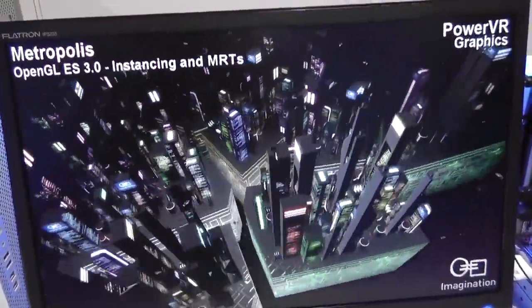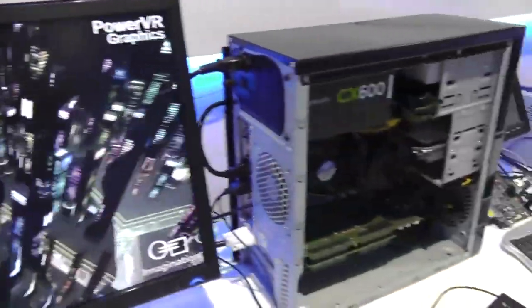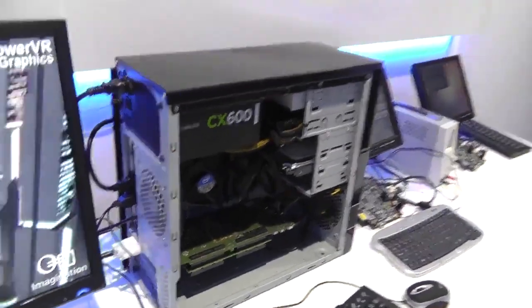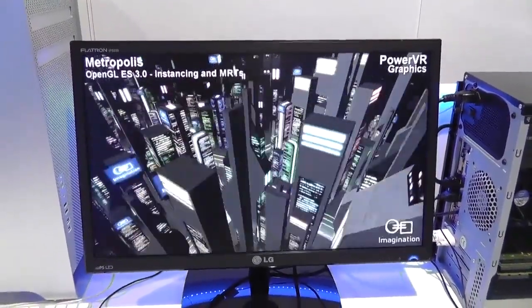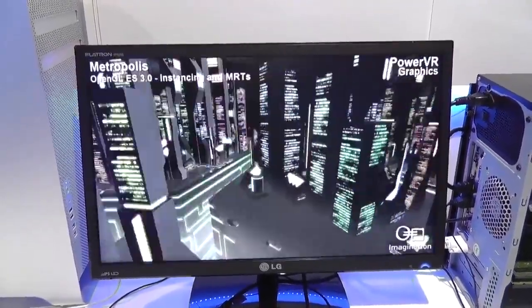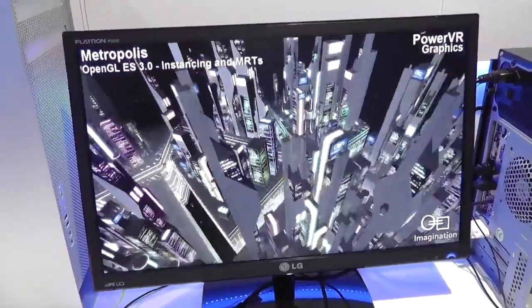If you do see any slower frame rates here, the FPGA board is heavily throttled — it can't show us the exact same performance we'll see in a real device. Because it's implemented on this FPGA configuration, it's about one tenth of the bandwidth you would regularly see in a regular device. So we're looking at around 10% of what the Rogue products that will end up in consumer devices will actually be able to deliver.